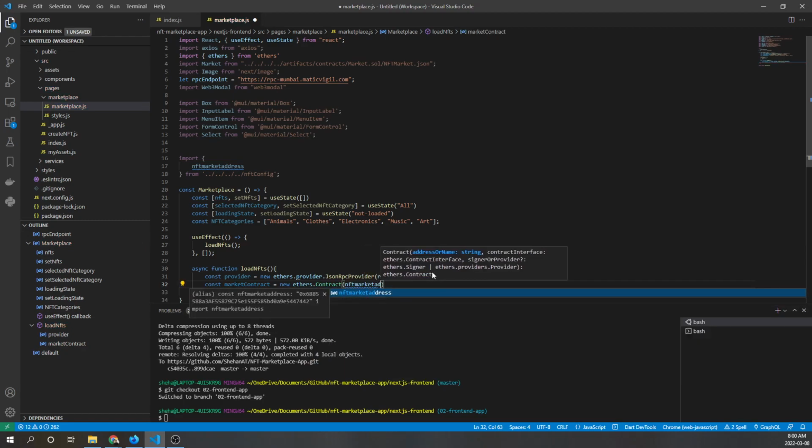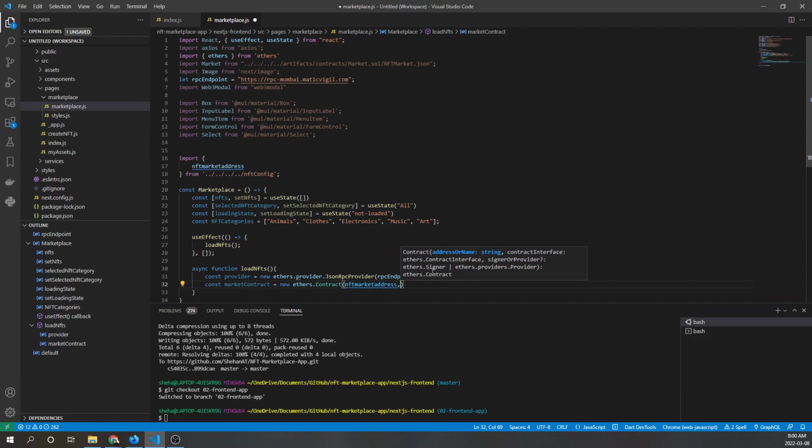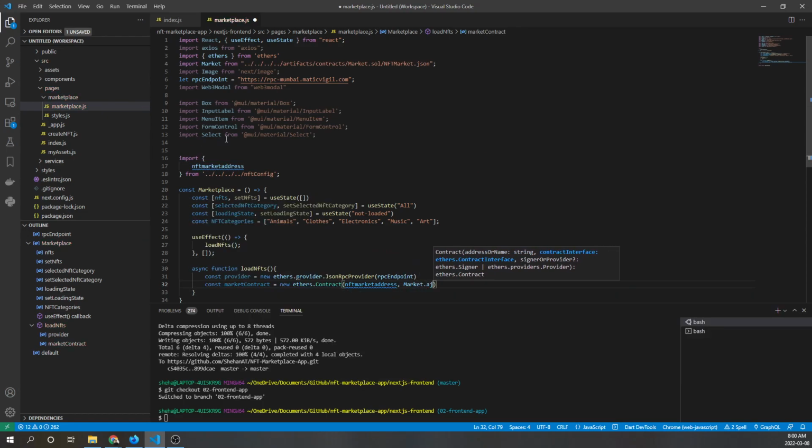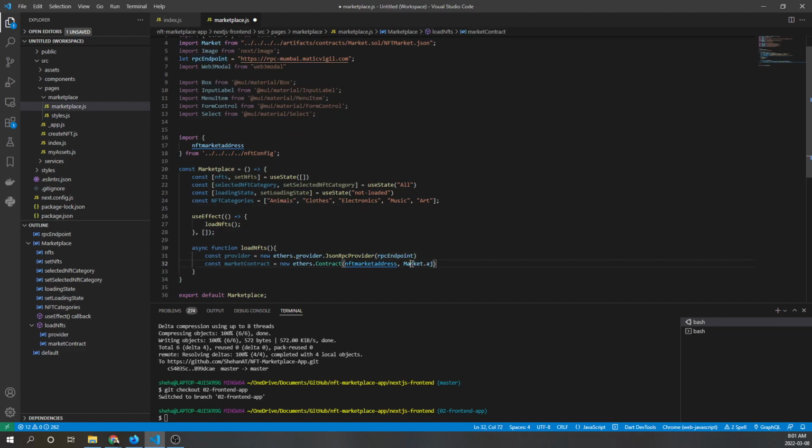So market address, and if you're wondering where we're getting market address, over here we're importing market, the JSON file, and market address is the address of the configuration file that we created from last video or from part 2.